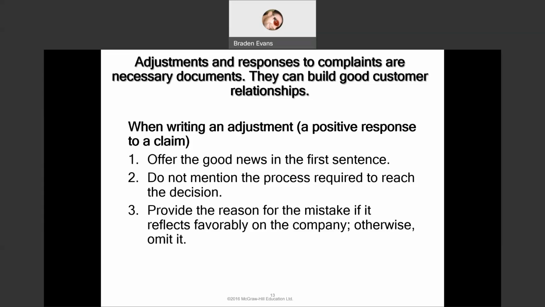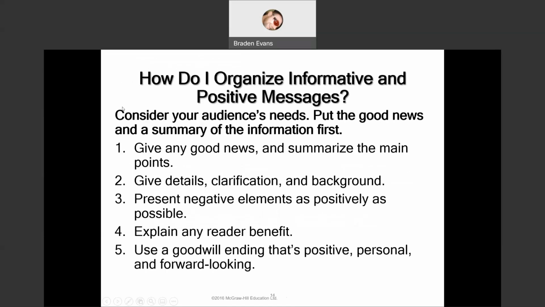If there was a mistake that was made, you can explain that away, but make sure it reflects favorably on the company. So, apologies for the delay. We had a power outage causing a delay in treating your claim, but we prioritized clients like you, something like that. Only if you can do it without making yourself look bad would you get into any sort of disclaimer like that.